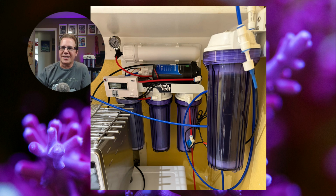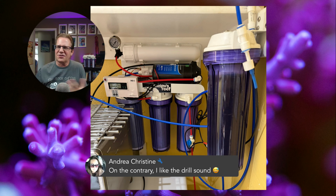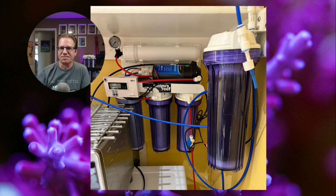Oh, wow. Keith says, I finally got my control board that I won from it. Man, that was like a year ago. Was it just stuck in shipping forever? That's crazy. Andreas says, I like the drill sound. Well, I was just concerned it might be really loud on microphone. And since I can't hear what you're hearing because I am just talking into a microphone, I just keep hoping I'm doing it correctly over here.